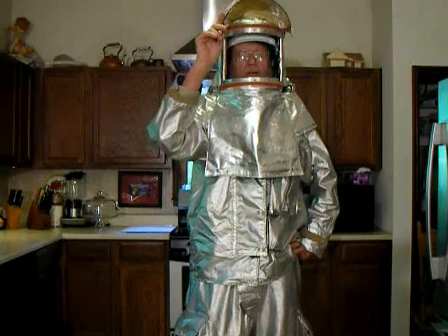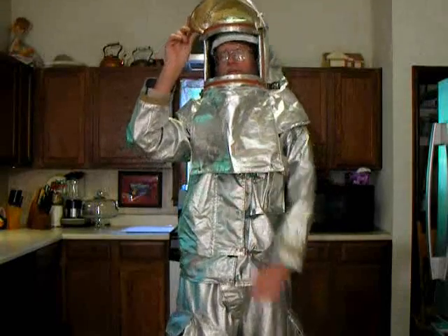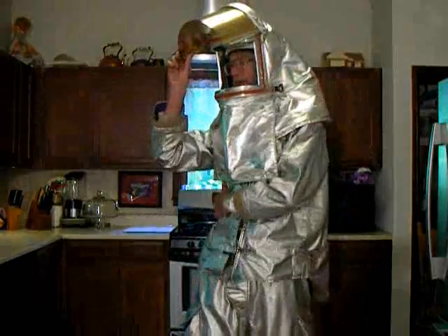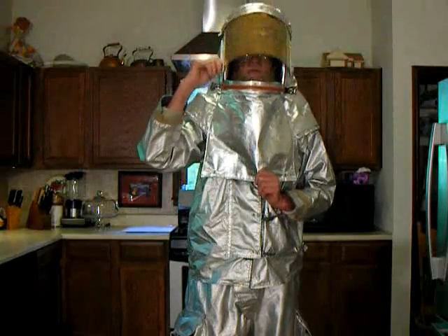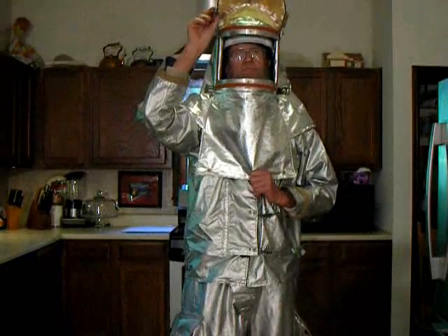I do a lot of metal casting and I was looking for a way to totally protect myself in case an accident occurred, like a crucible broke or dropped. Anyone that's ever dropped a bucket of water knows what happens if it hits about 3 or 4 feet off the ground and splatters everywhere. This is made out of Kevlar with extra fireproof padding and would protect you from such splatter. It also comes with a really nice face shield that can be opened and closed, and eye protection is most important.